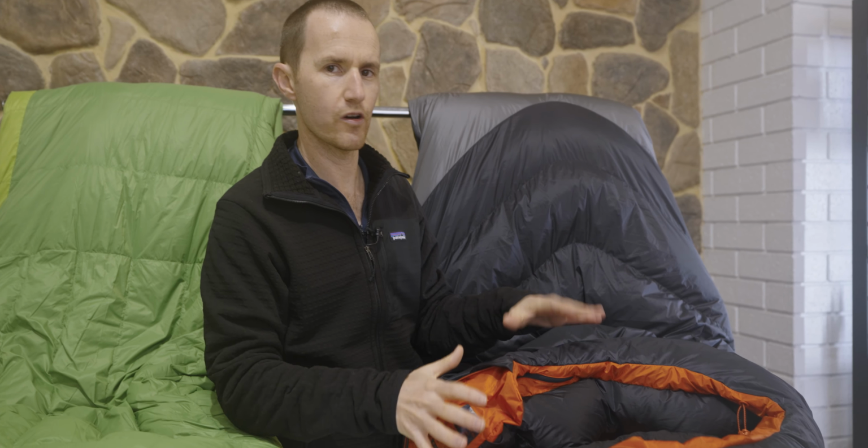And what I want to do is just go through some of the features that you're going to want to consider if you're looking at buying a winter bag. Rightio, so the hood area is one of the most important things to look at when buying a winter sleeping bag.